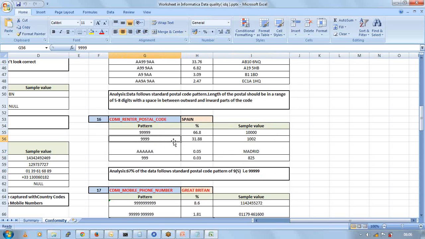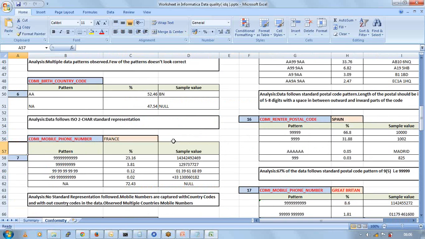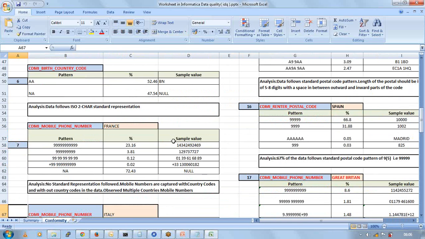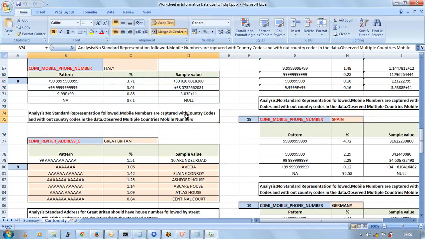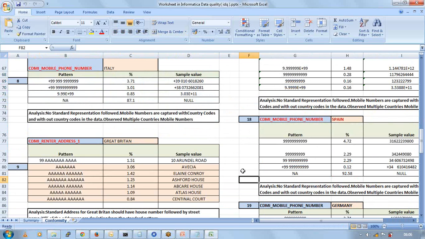You identify the pattern for each of the columns, and then you would present your analysis in a spreadsheet. Again, these patterns you will be directly able to get from the tools, which I highlighted now. As a developer, as a person doing data profiling, all you have to do is write this analysis.